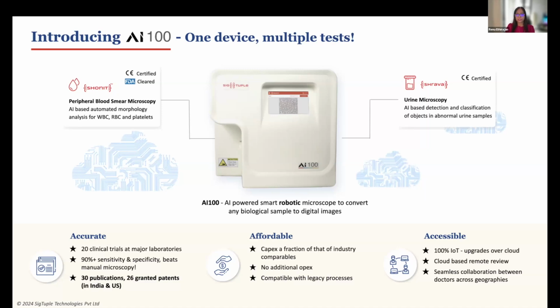The slide is put into our scanner. The optic scans the slide. The images are taken and put on a cloud-based platform where it would be accessible to anybody having an internet-enabled device. And that could be your desktop, your laptop. You could even look at it on your phone, especially with remote-based access. We are 100% IoT-driven. We have a sensitivity of more than 90% for the solutions which are available. We have done a lot of clinical trials, and we have more than 30 publications and 26 granted patents as well, in India as well as in the US.